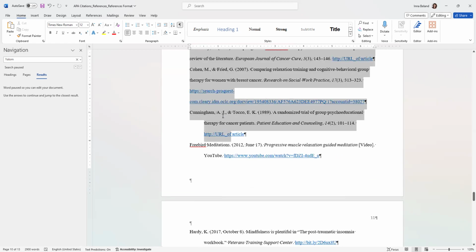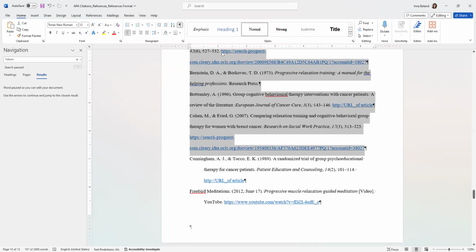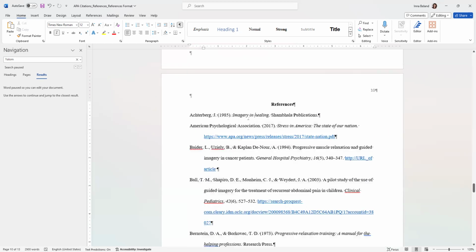So what I do, I select the references and then I move this small thing to the right, and now it is easy to see every single source. One more important thing again. What is cited in your narrative must appear in your references.